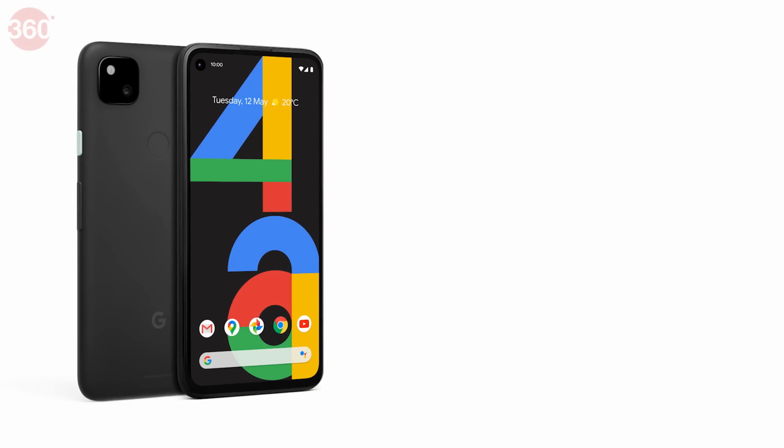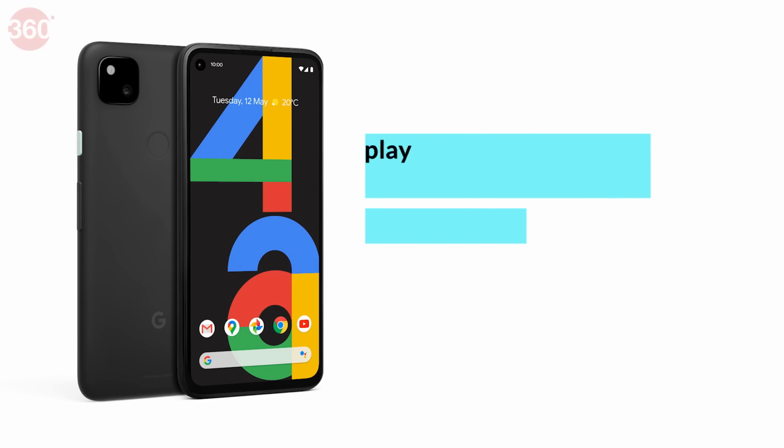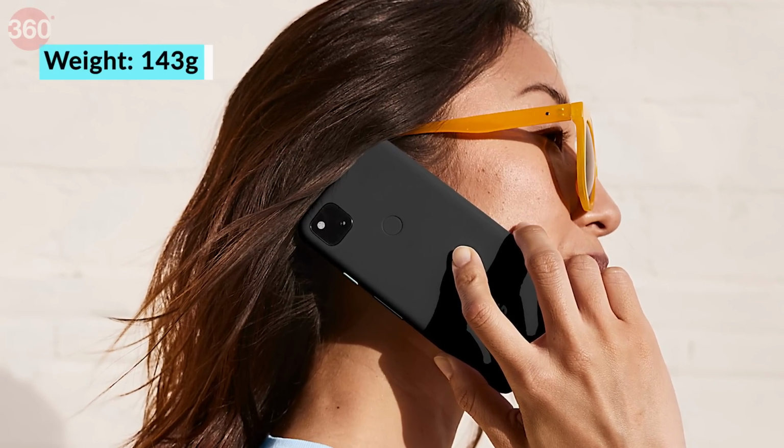Okay, so first let's talk about the display. We get a 5.8-inch screen on this device. It is a Full HD Plus screen in case you're wondering about the resolution, and you do get an OLED panel on this device. As for display protection, we have Corning Gorilla Glass 3. But the interesting bit here is that this device weighs 143 grams, and that is quite light relative to what we see on other smartphones. Now, for comparison, the iPhone SE 2020, which we reviewed earlier on Gadgets 360, weighs 148 grams. This is lighter even than that, and the screen is quite bigger as well. So I can't wait to check out the Google Pixel 4a whenever it comes to us for review, which is probably going to be in a month or two.